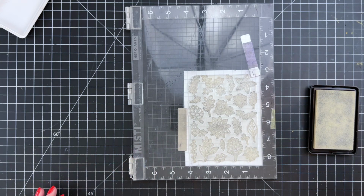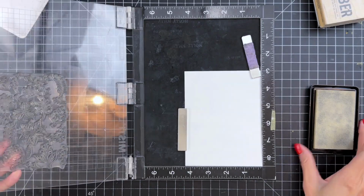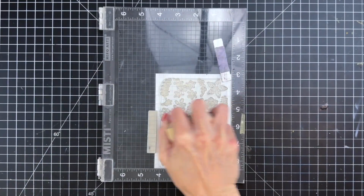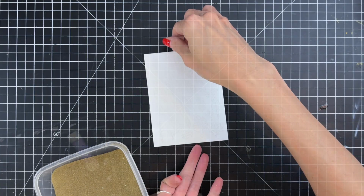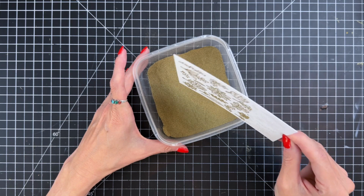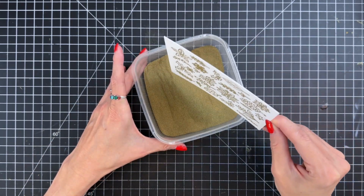This is a large stamp that's all one stamp, but it's a bunch of smaller images. It's a really pretty kind of background stamp, but you can also use it to build a wreath, which is what we're going to do here, or create your own focal points with the smaller images. There's a lot of fun things you can do with this awesome stamp set because there is a coordinating die that makes cutting out these images very, very easy.